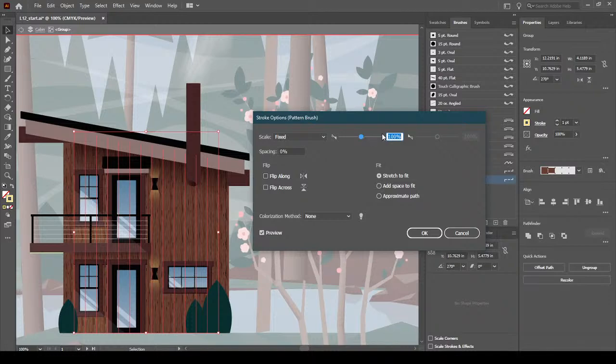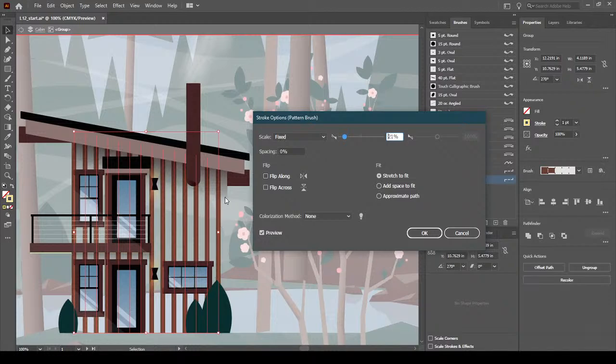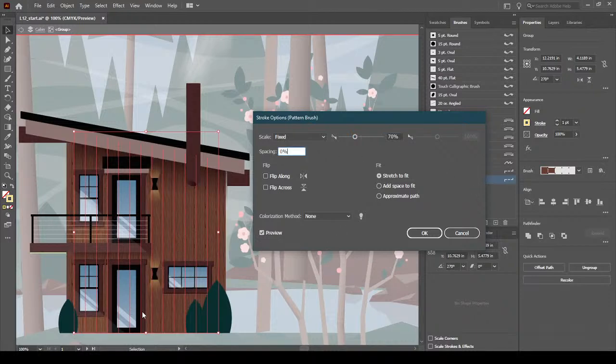Okay, right now it is 100%. So this is not a fill color. If I reduce it, you can see that it was too white, so it looked like a fill color, but it's not a fill color, it's a stroke. So I don't want it to be too high like 100, maybe 70%. Okay, and then you can see that it has applied over here very clearly.